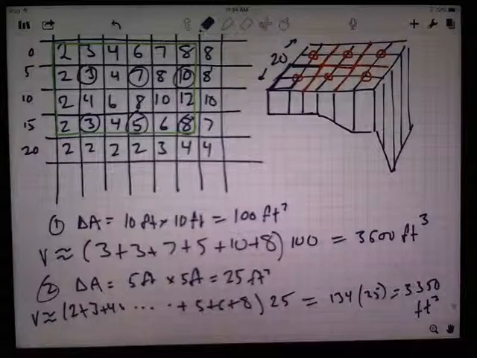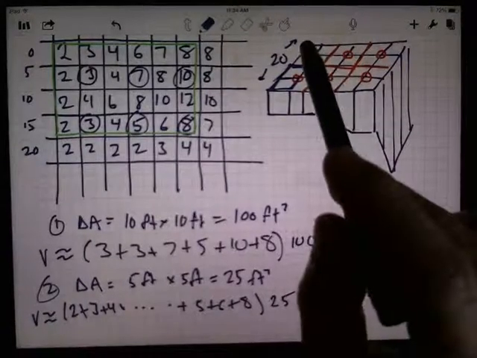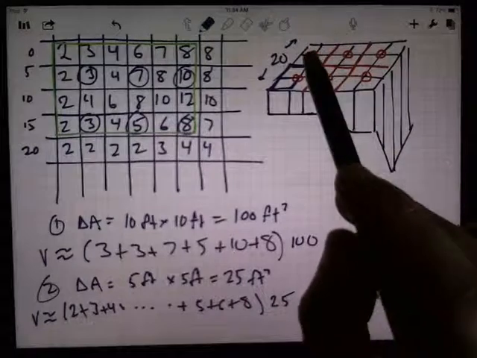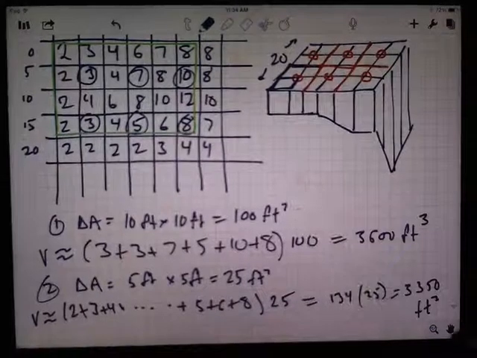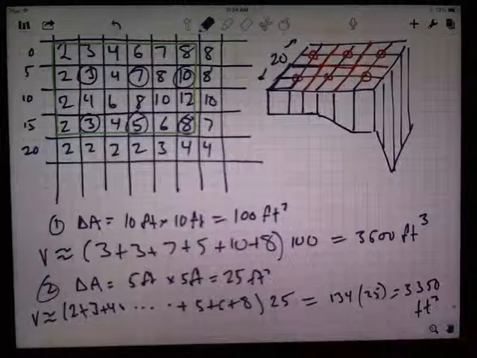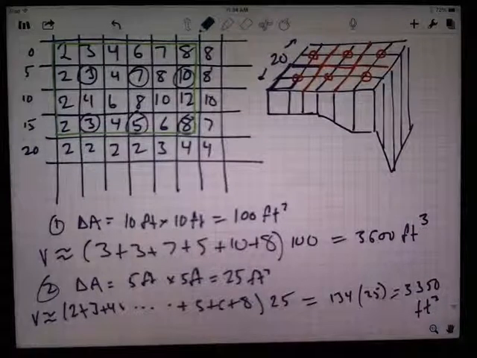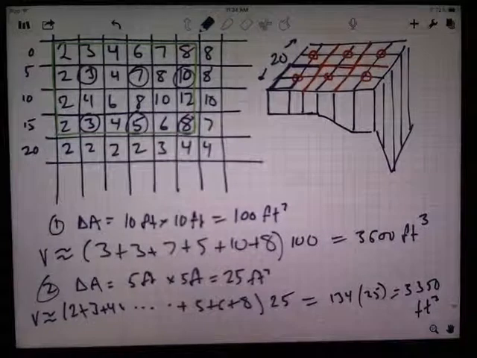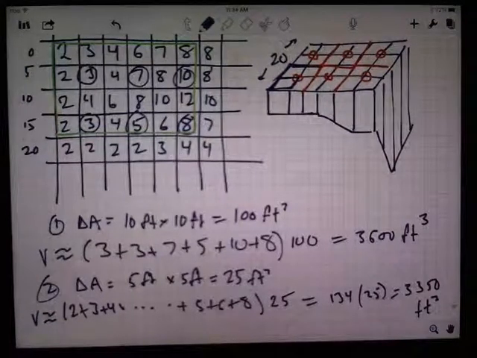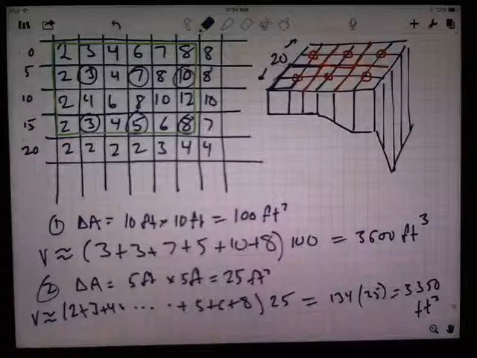Now we could do another one by saying, well, rather than taking the upper lefts, why not take the upper rights, or why not take the lower lefts or the lower rights? Any one of those is going to give you a different estimate of the volume. You might try to figure out how to use all the information that's given here to get maybe an even better approximation of the volume. Anyway, there you go. There's 15.1, number 6.